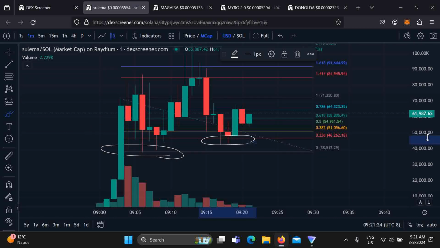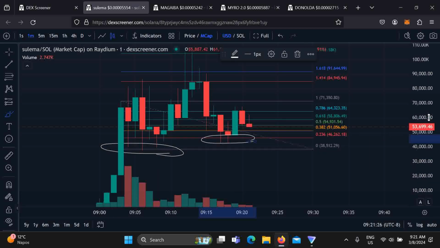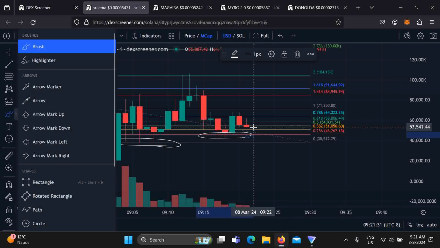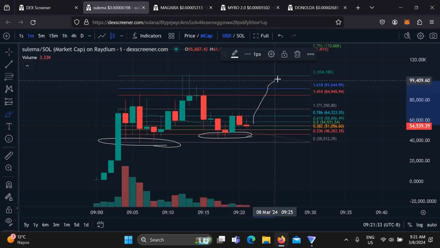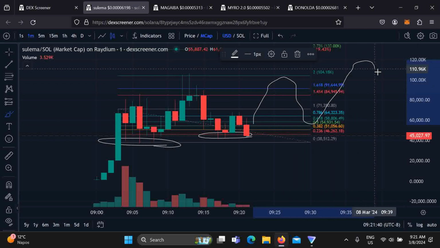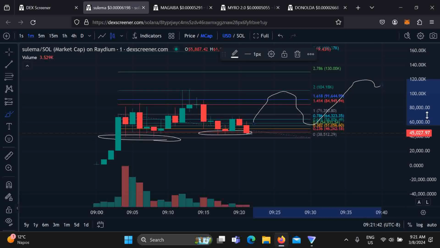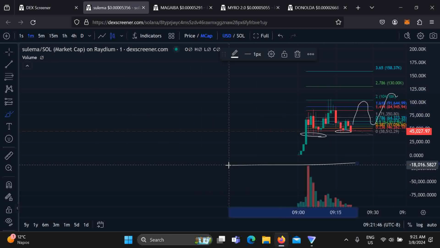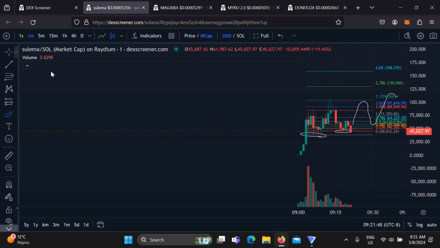The only thing that I like about it, that the first run was over 60,000, between 60 and 70, so that's why I'm just gonna keep watching this. But I want to see a nice movement from here, maybe go a little bit higher, tap the 2 again, come down, find a support at the 5 or something like that. That's what I want to see. Okay, if I don't see this, I don't care. I don't want to mess with this thing.